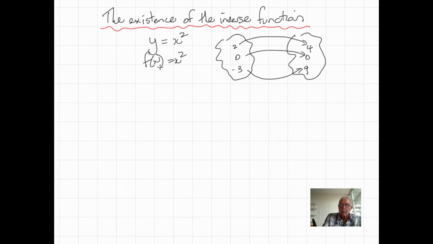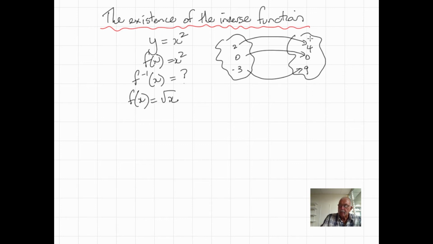Now you say, well, we want to find the inverse of this function. What function is going to take each of these points and bring them back? And you'll instinctively probably say, well, what's the opposite of squaring? The opposite of squaring is to find the square root. And so you say, well, possibly the square root of x may be the inverse.